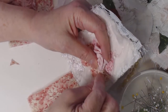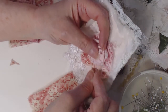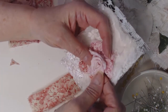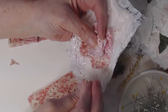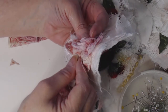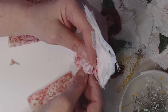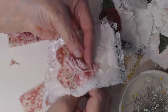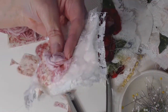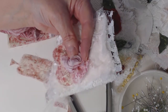Sometimes I take my needle and pull that out and make sure I like to see that tight center of the rose. So that looks pretty good to me. You can see that. And now my thread is on top of my base, so I can tip it sideways and go under here and just catch some of that rosebud that we made. So I can pull my thread through without catching all kinds of stuff in it.